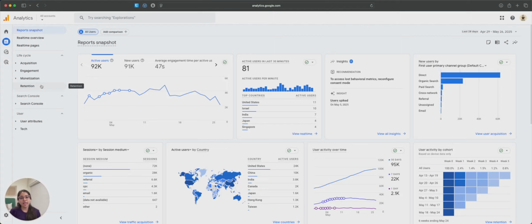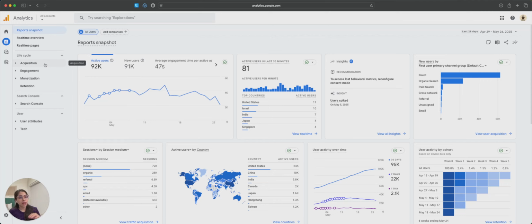As you can see here, most of the GA4 reports are split into acquisition, engagement, retention, and based on the type of business, there can be other reports like monetization or user attribution. Ideally, this is the structure you should follow during your GA4 setup too. Now, let's look at what each of these sections means and where you should go if you want to find information. Acquisition. This is where all the data related to how your user is being converted lies.